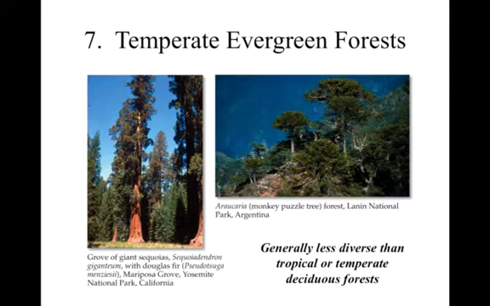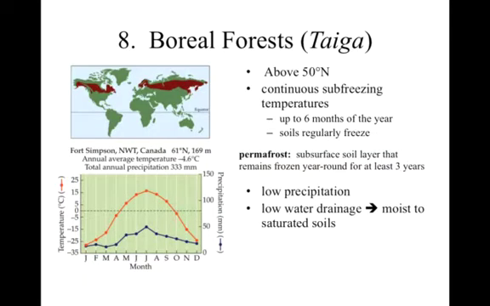So again, the temperate evergreen forests tend to be less diverse than the tropical or temperate deciduous forests. If you walk through a sequoia forest, it doesn't feel like there's as much going on as walking through the Smokies or walking even through the experimental forest on Clemson. And again, that's because these forests tend to be less diverse. It's maybe harder to grow in that less fertile soil.